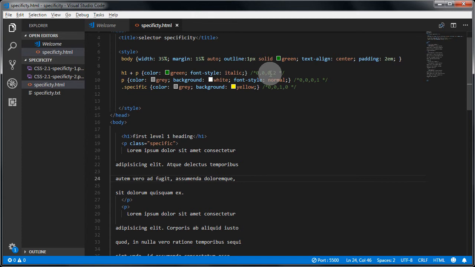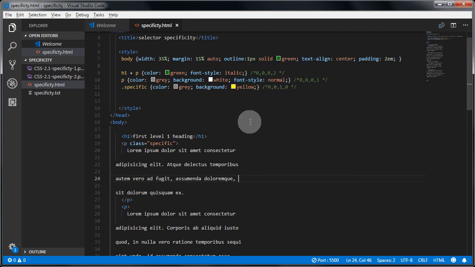So the font style of the p after h1 + p is more specific. So the font style is italic and not normal.